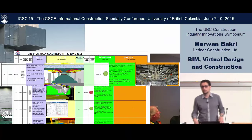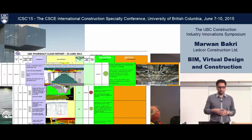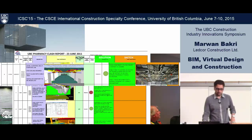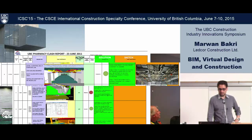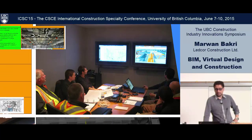We would meet on a Tuesday — everybody brings their model into what I call the virtual light table — and we highlight the problems on the left side of the screen. Then we'd come back on Thursday and everybody should have resolved their problem by then. If they get it done, they get a happy face — not so happy if they don't. It was a collaborative environment involving not just the designers. Towards the end, the trades were in the BIM trailer with the designer on speakerphone. If we're talking about moving a pipe an inch left or right, we don't need designer approval, but if we're resizing duct, of course we would.